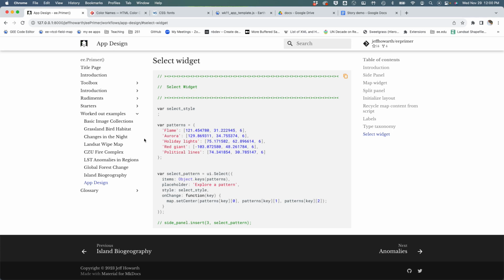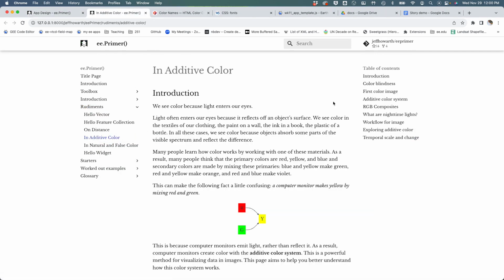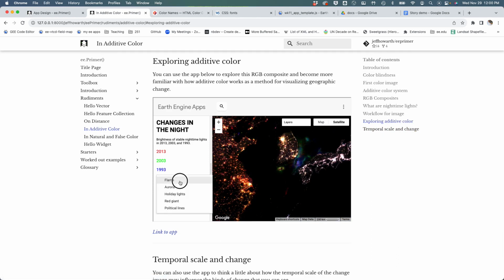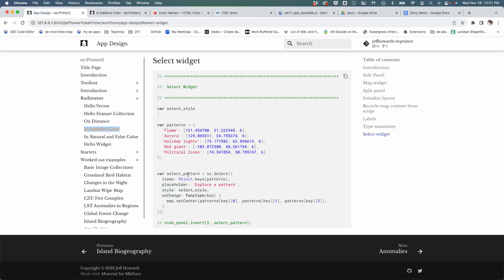Let me just open this thing up as a new tab. What we're doing here is the name is going to appear in the drop down list, and by selecting a name from the drop down, you wind up over here.